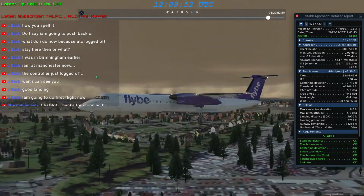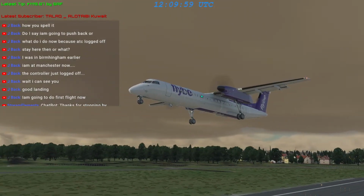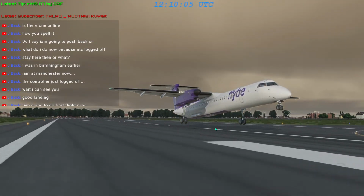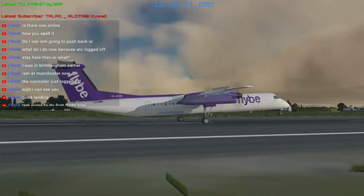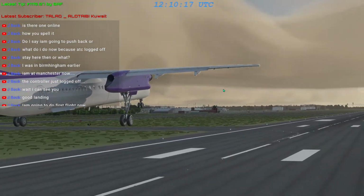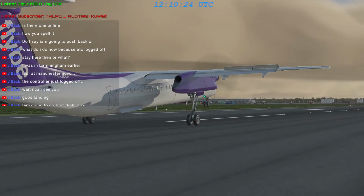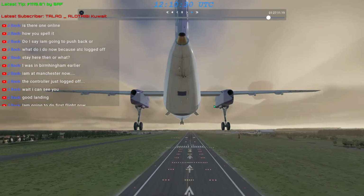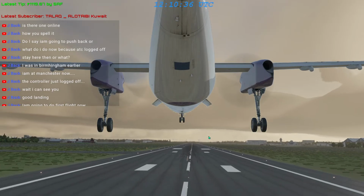Oh my god, flaps 15. Oh god, let's see this landing. Let's see this landing. Hey, that wasn't bad at all. And we didn't have a tail strike. Nice. Yeah, that's why I recommended you go to EICK, because Tower is online. Cork Tower. He should be able to help you out in your endeavor for VFR flying or flight training and, well, procedural, pretty much.